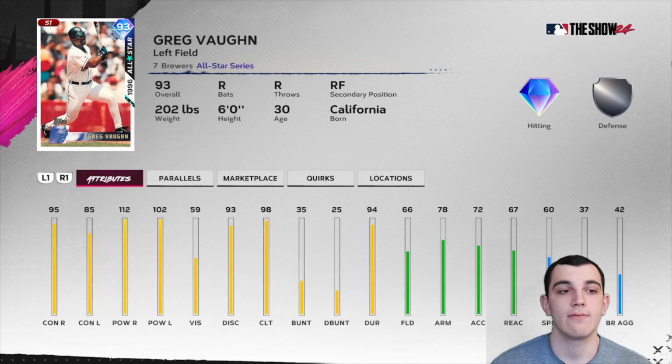For the Brewers, we have Greg Vaughn, left fielder, can also play right. Not a good defender, he has 66 fielding with 67 reaction. The speed does help him a little in the outfield, so he's not going to take forever to get to the ball. Arm is okay at 78.